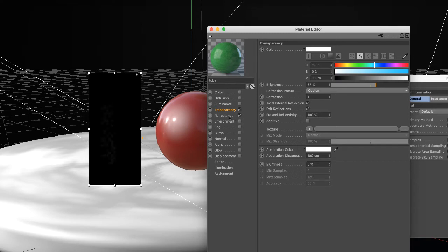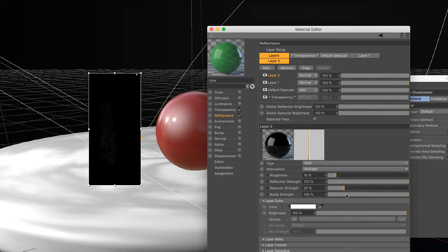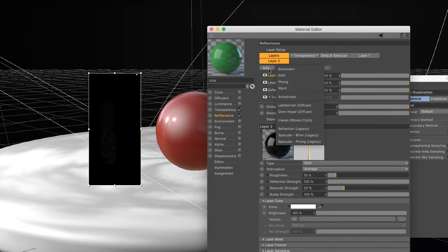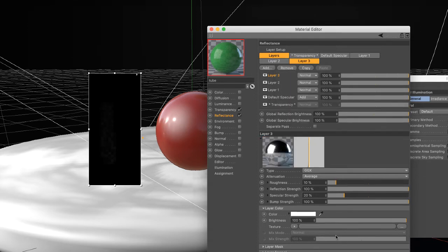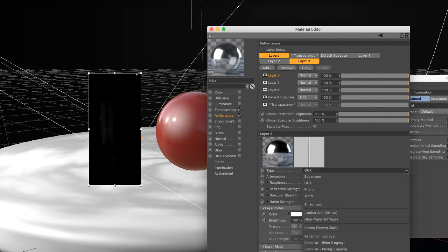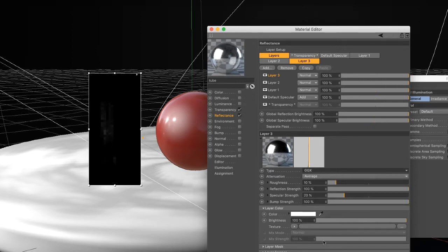What else do I want to do here? Let me go into reflectance. You know what? I'm going to add a new layer, a new GGX layer. And let's see, I'm going to keep it GGX. And I want Fresnel.